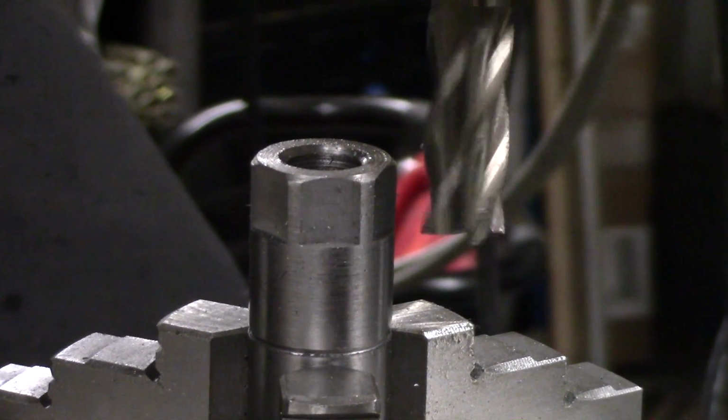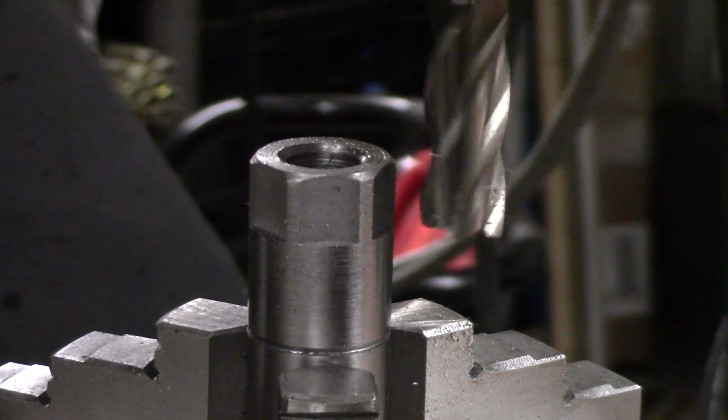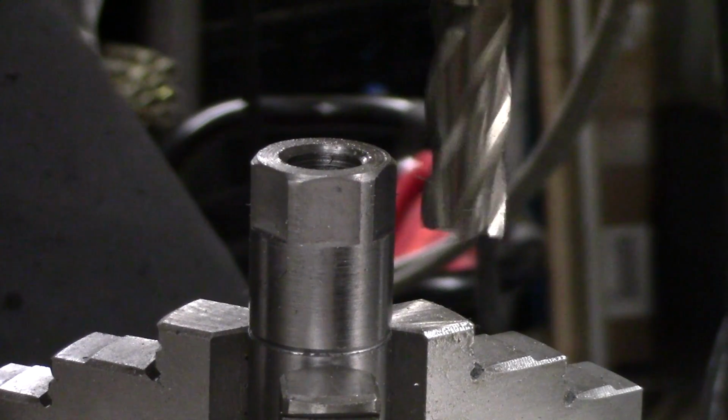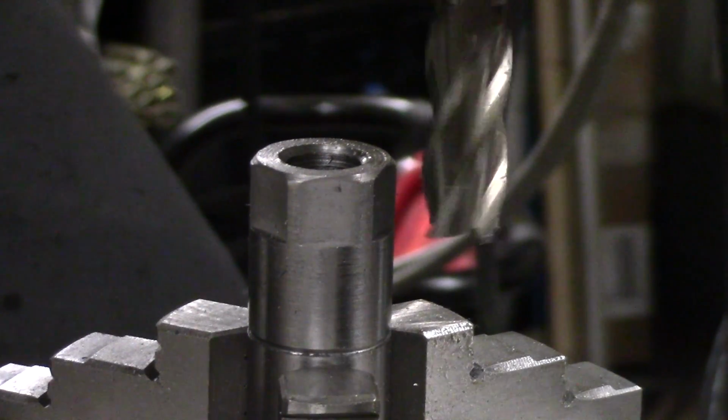Okay guys, so we've got the rotary table. It's set at zero, so our first cut's going to be at 0 degrees. Just tighten that up, and let's get to her.